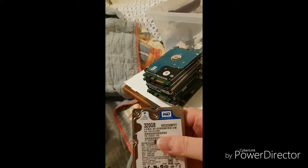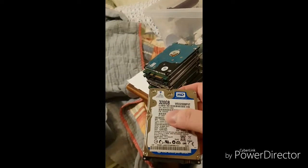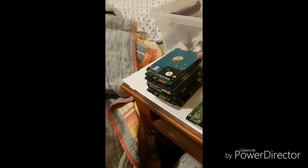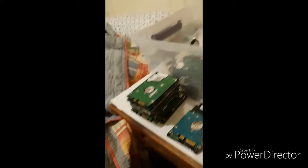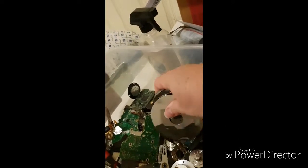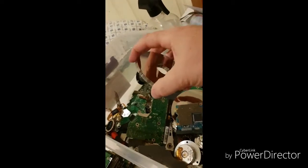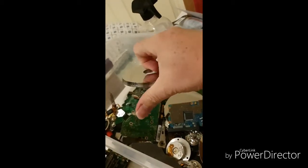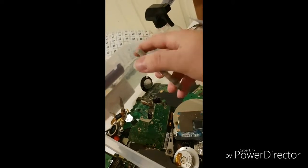The 320 gig I may keep, because that's pretty big for the size, but I doubt it very seriously. I'm probably just going to destroy them all, because I'm mainly after going through all of that, you take a look and see what everything is that I've got in here. I'm going for the plates. I'm debating on what I'm going to do with these, if I'm going to shred them and put them on eBay, or if I'm going to make wind chimes out of them.